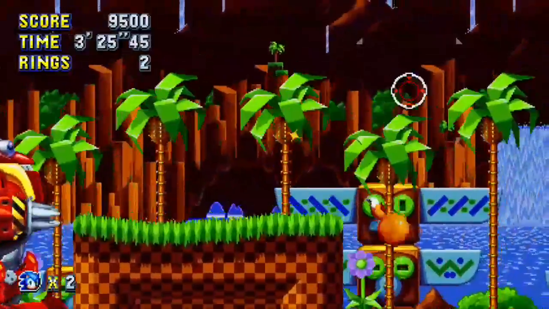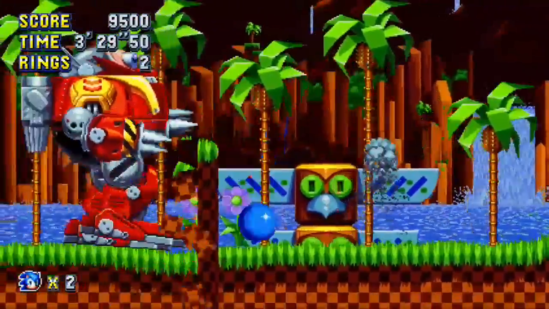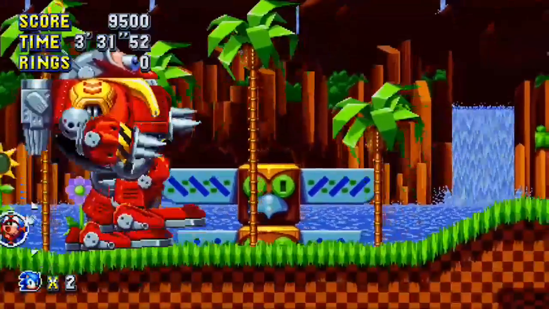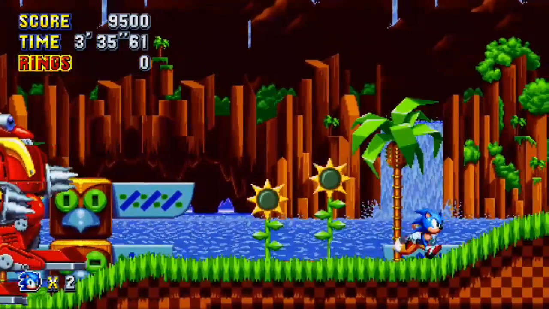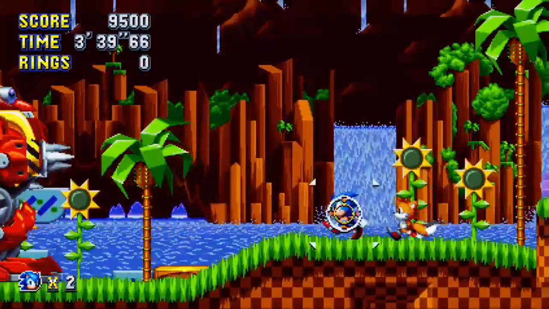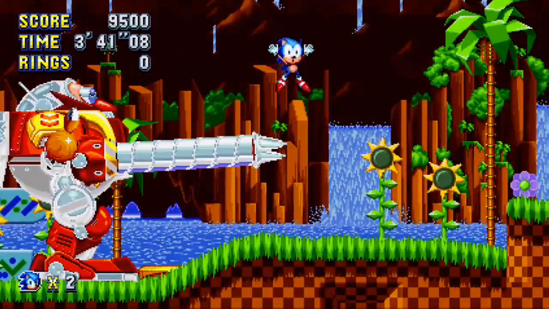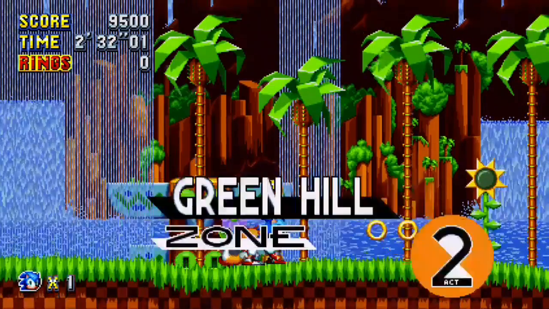Oh no, I got hit by a bomb. There's a bomb. Okay, sorry, Tails. I had to. Run! Tails, you're gonna die. Okay. Try and jump on Eggman. Dang it. And I just died. Oh my god. Brilliant. Just brilliant.